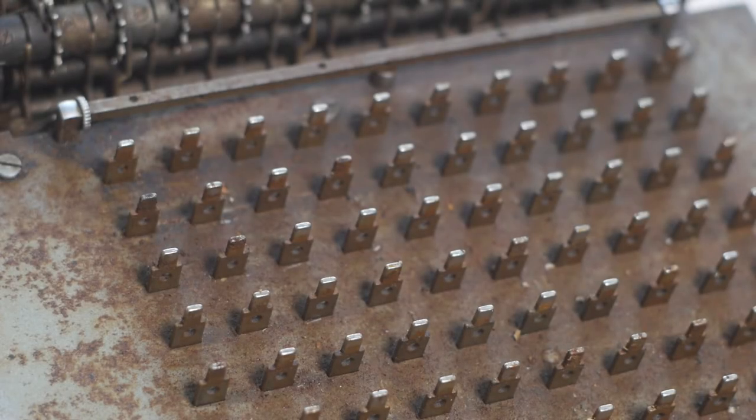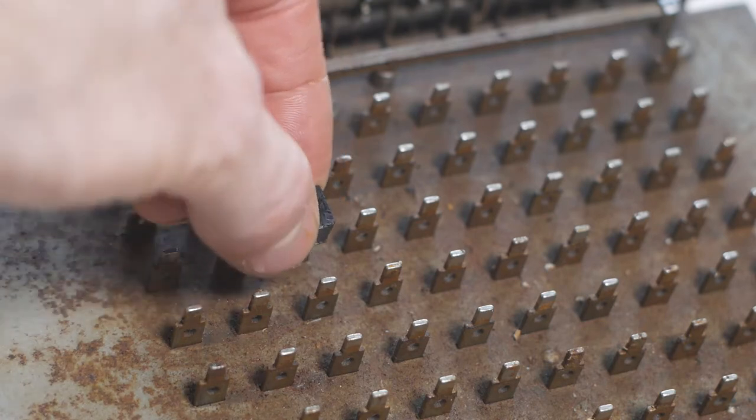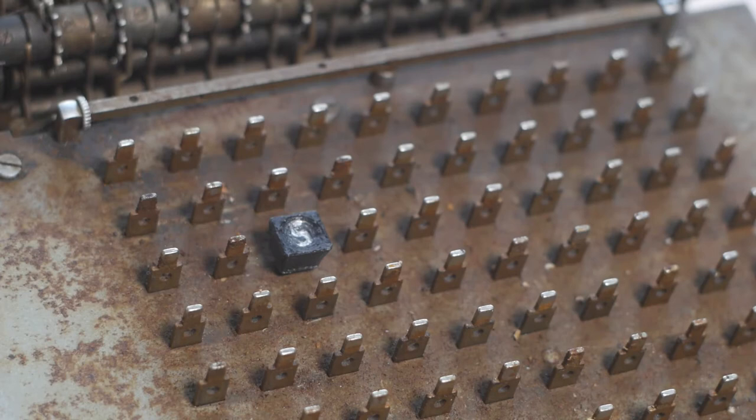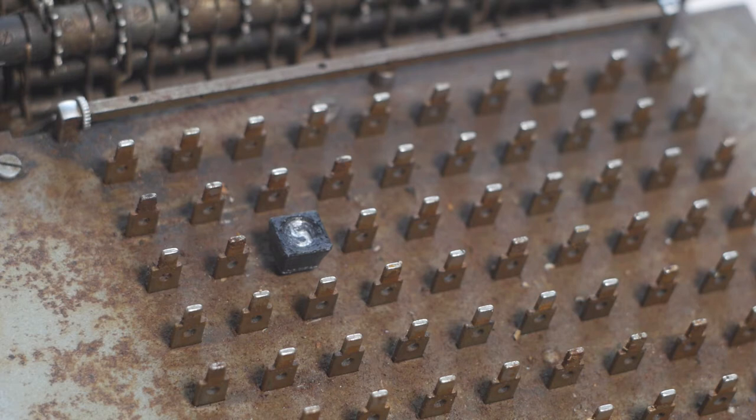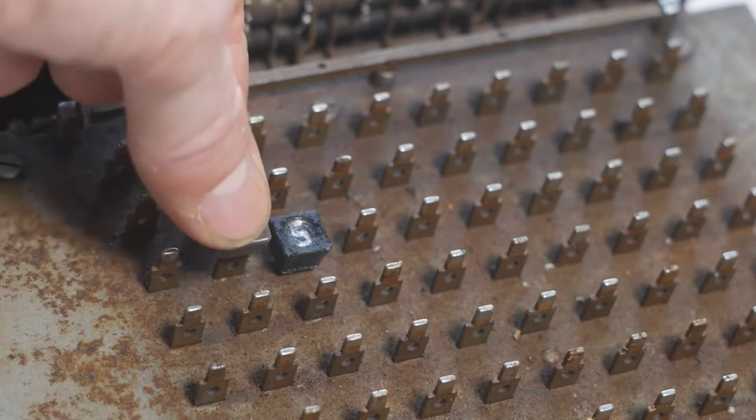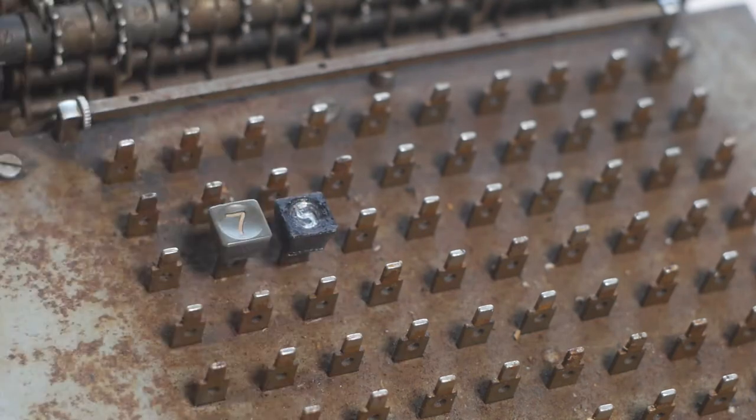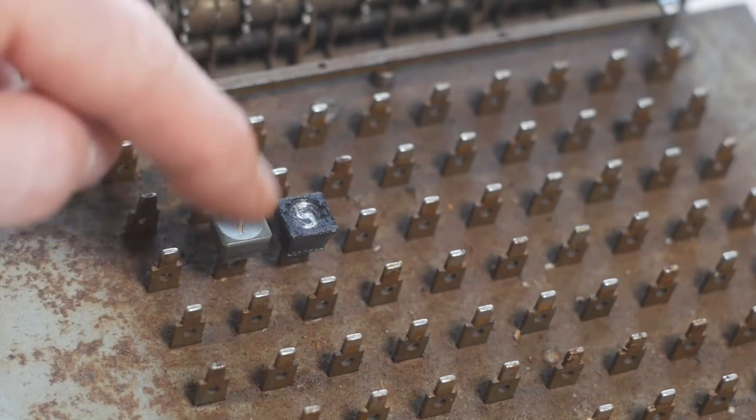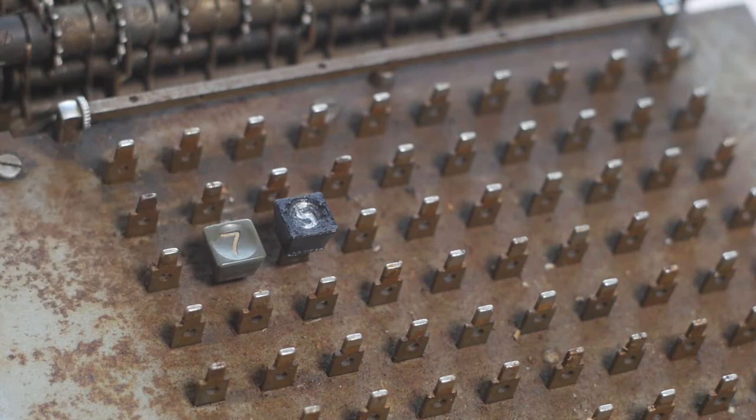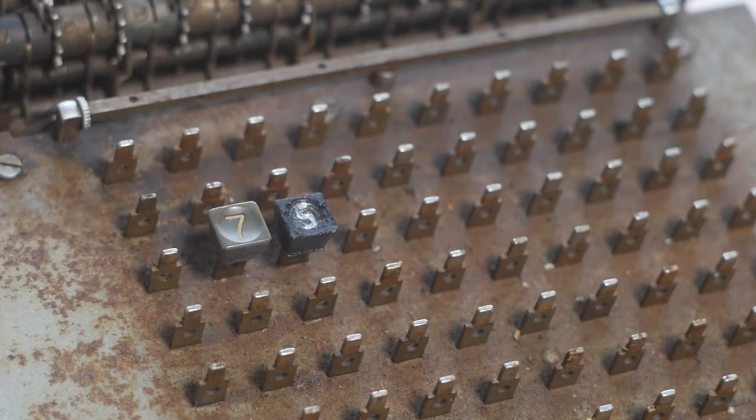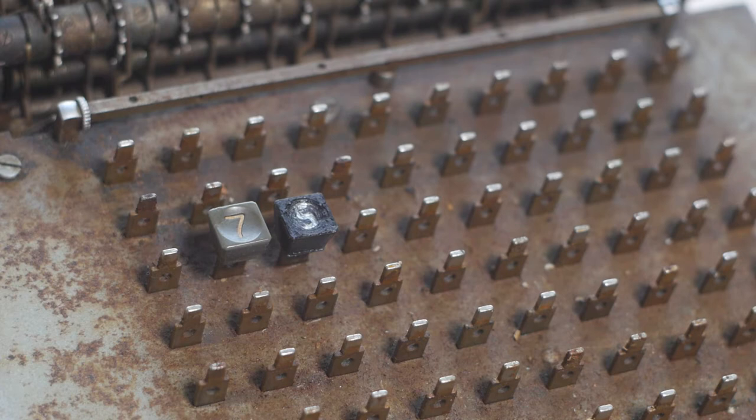Right that's all of the key tops removed. I do have a plan for replacing the keys. This is an early prototype 3D printed key. I'll need to decide whether I'm going to 3D print all of the keys which is 100 keys or whether I'm going to utilise some of the existing keys that are still okay. The difficulty will be if I am going to use some of the existing keys I'll need to try and colour match the 3D printed keys so they look the same. I'll think about that later in the project.